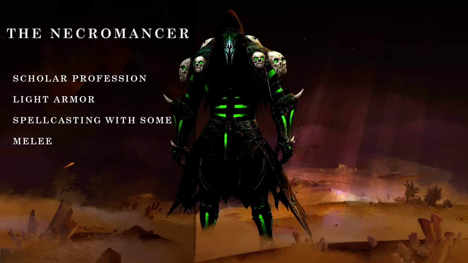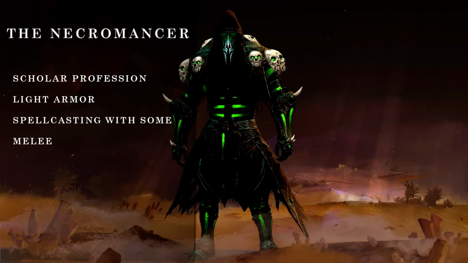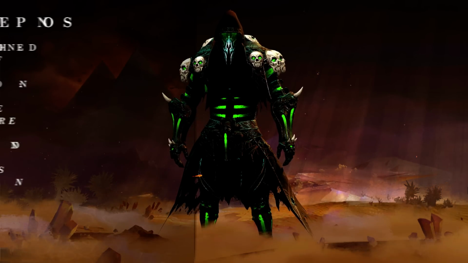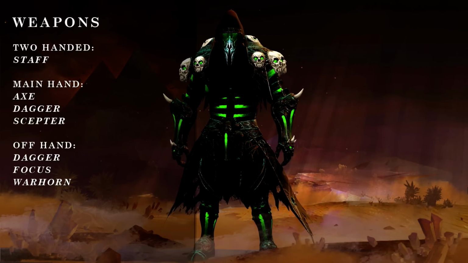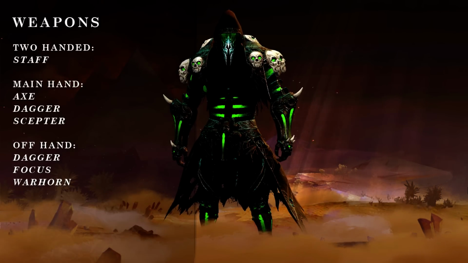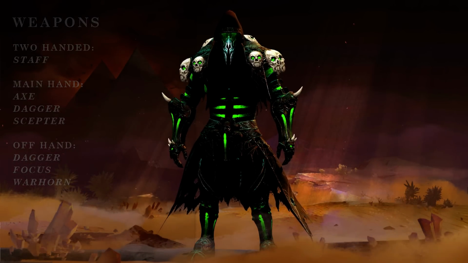The Necromancer is the first scholar profession in Guild Wars 2 and therefore wears light armour, meaning they're more acclimatised to ranged combat. The weapons they can use are, in the two-hand, they can just use a staff, in the main hand they can use an axe, dagger or sceptre, and in the offhand they can use a dagger, focus or warhorn, and underwater they can use a spear or a trident.